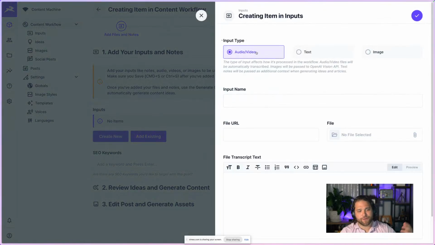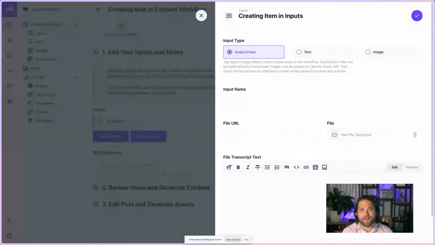In this case, I can upload audio and video content. Me personally, I really like to write how I talk. That's just my style. And when I sit down to write, often that can be a painful process, right? But if I am talking to someone or to myself, as I often do when I'm recording videos, that is a lot easier workflow for me. So in this case, being able to record audio, even if it's just me talking to myself, I can use this tool to generate content much more efficiently than normal.